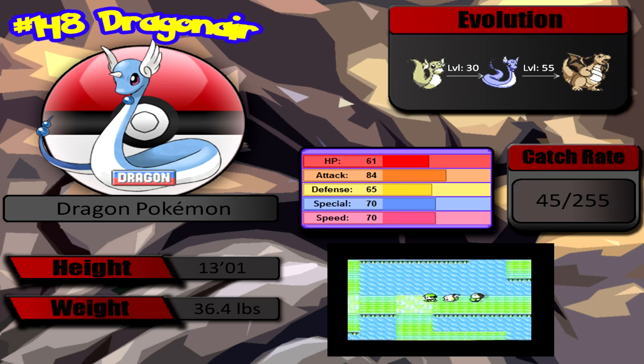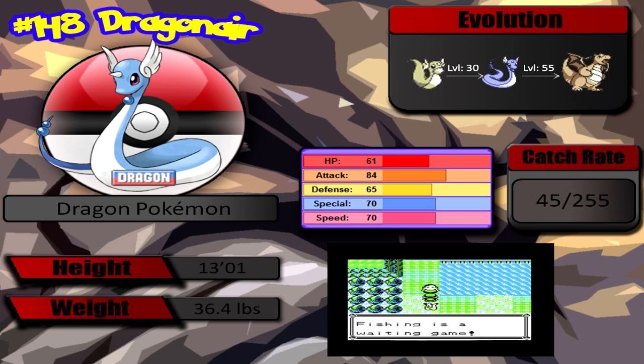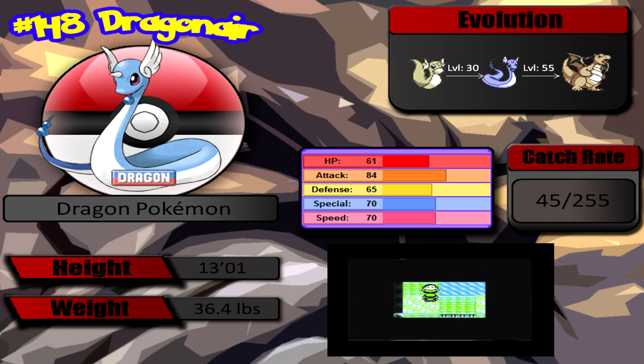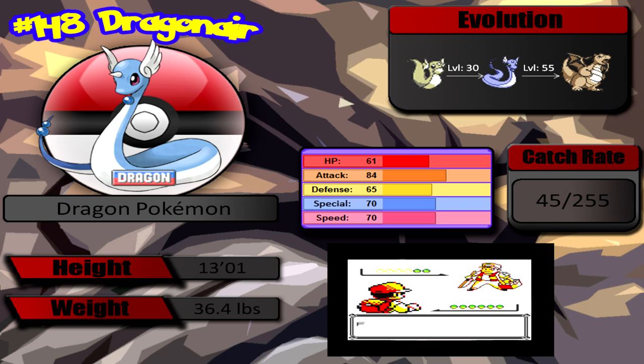Now in, I believe, the entrance or area 1 of Safari Zone, you could actually catch Dragonair in the wild if you're lucky enough, but it's a 1% chance, so it's really low, so you're better off just looking for a Dratini and catching that. But it is a Safari Zone, so it's pretty hard to catch Pokemon there.